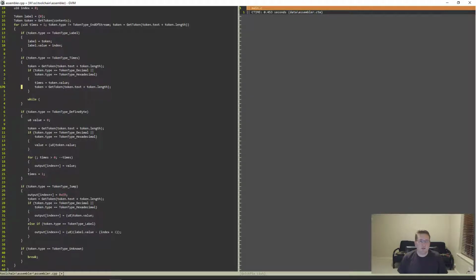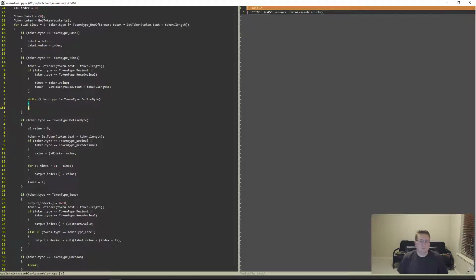So we'll go ahead and update the token. Then what we'll say is, while the token type is not a token type defined byte, and actually this is going to be a for loop because we want it to auto advance for us as well, similar to our outside one.